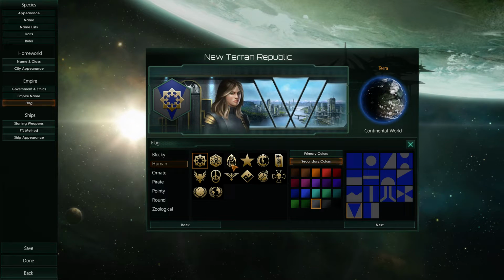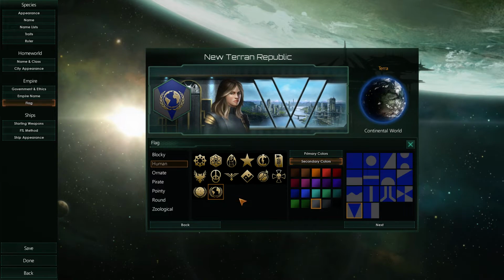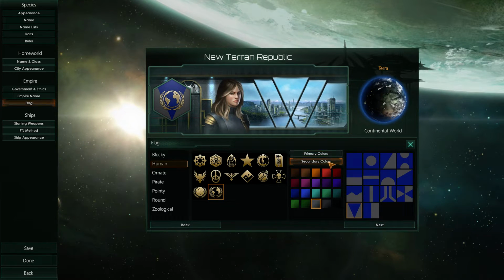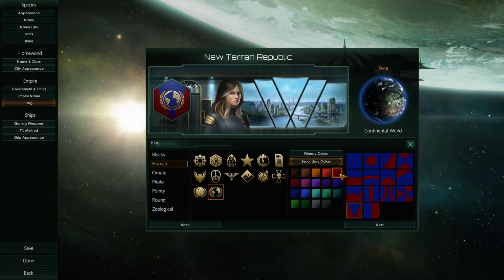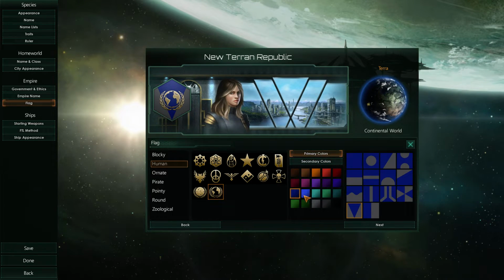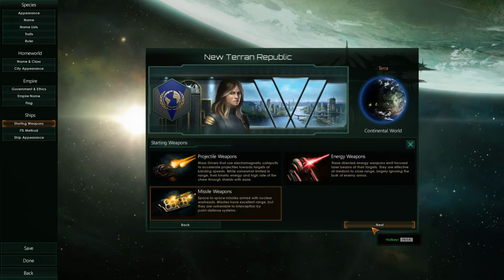I'm making a militarist, but I'm not making an evil empire, which would make this a great choice, to be honest about it. So I'm going to go with this. I'd really like a lighter color for the secondary color, to be honest about it. Like white would be good. I guess we'll have to go with that.